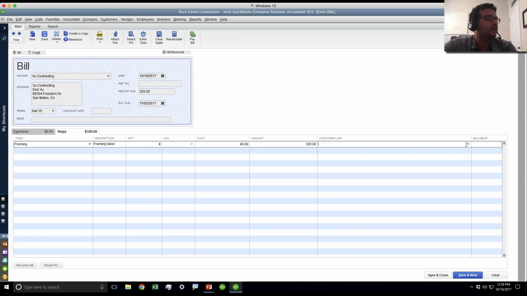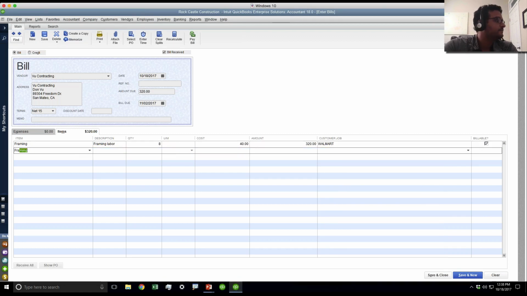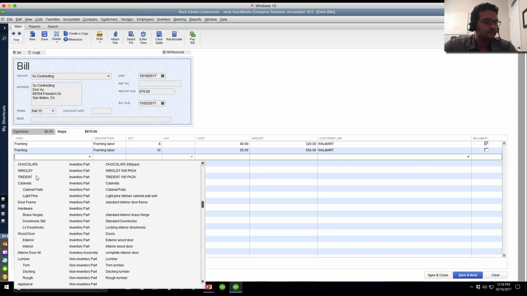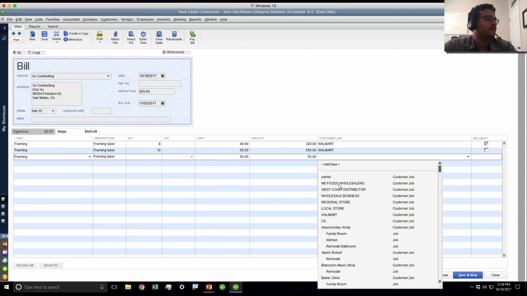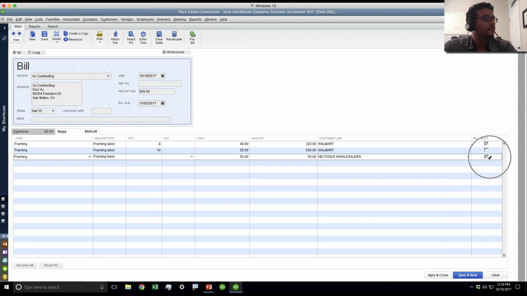and I'm going to pick my customer. Let me pick Walmart now as my customer, and then I'll do the same item here, framing, and let's say that was 10 hours for Walmart, but this one is not going to be billable. And then I'll pick the same item and I'll pick a different customer. Let me pick this one called Northeast, and I'll make that billable. And let me make that 2 hours. So hopefully you can kind of remember all these moving parts as we do this.